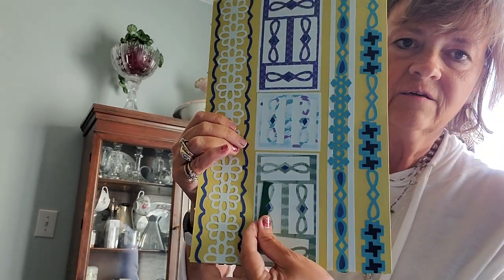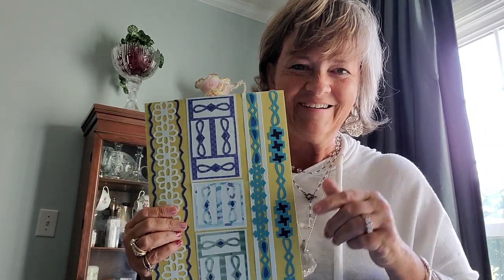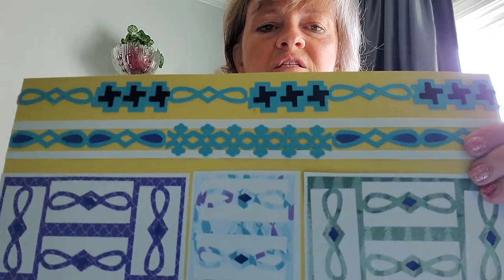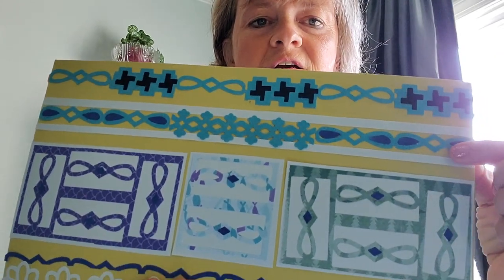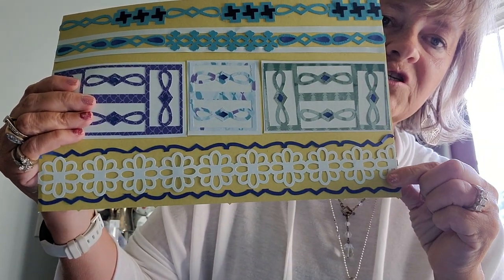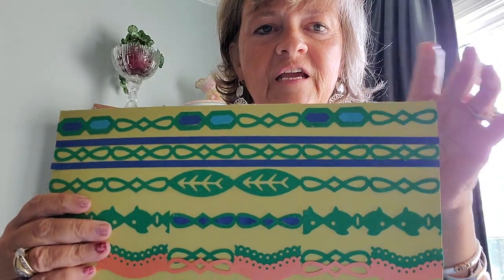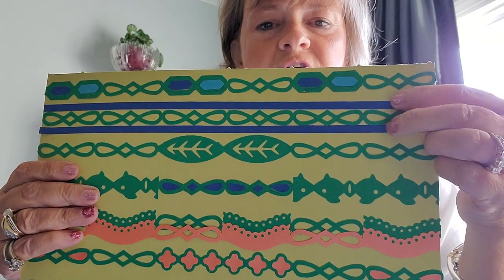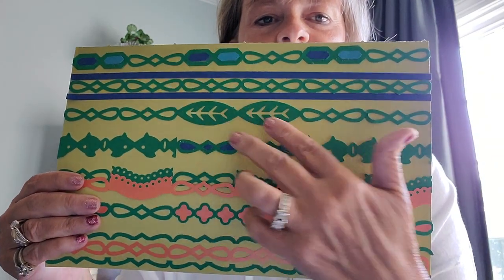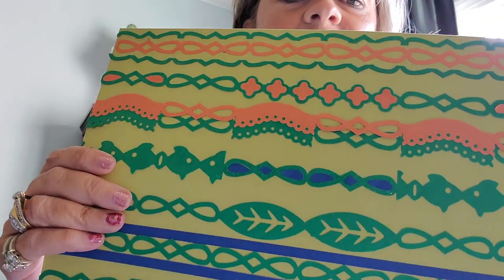Mess around with it — I haven't done anything in my scrapbooks with it yet, but I'm going to. I wanted to show you some other combinations. This one is Infinity with Tweed; this one is Crystal Chain with Infinity. Down here is the one cut in half like I showed you earlier with Flower Child, which is a border punch. Over here is Cable Chain again with Infinity, just different spots. This is Infinity with strips running across the top — I love that look. This is Simple Leaf with Infinity. This is that super cute Fish Border Maker cartridge, I think it's upside down, with Infinity.